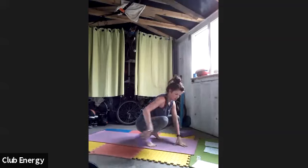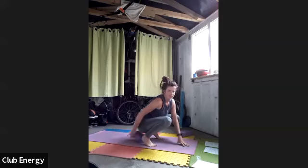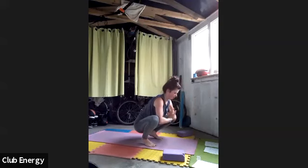If you've got a cushion or a block, you can always pop that under your bum. If you feel like you need a little bit of support. If you can get your heels down on the ground, then go for it. Really try and push those knees out with those elbows. Try and lift up the chest, keeping the back nice and straight.